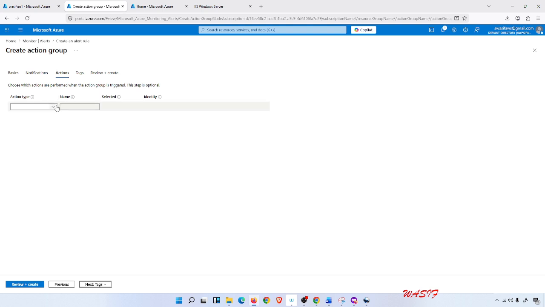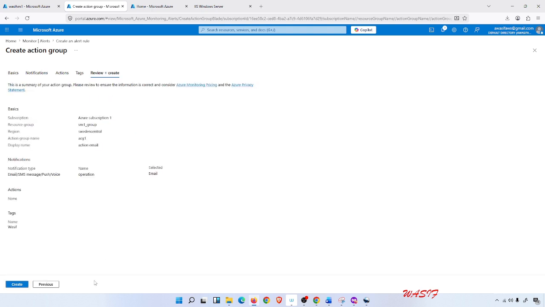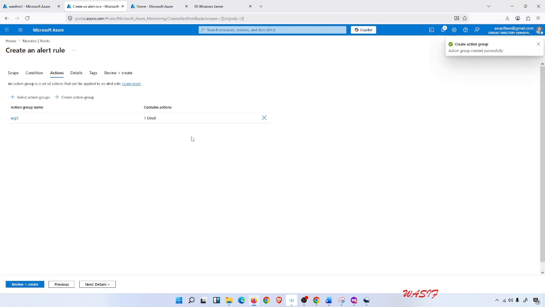Next. Okay, if you want to attach some sort of automation along with this alert as well. For example, you have a piece of code that will shut down the machine or whatever. Okay, we are not going into those things. If you want to connect to the logic apps. Okay, next. Tags as usual, if you want to put, you put. Create. And you need to give some time to generate the alert. Specifically, the first alert takes a bit of time.